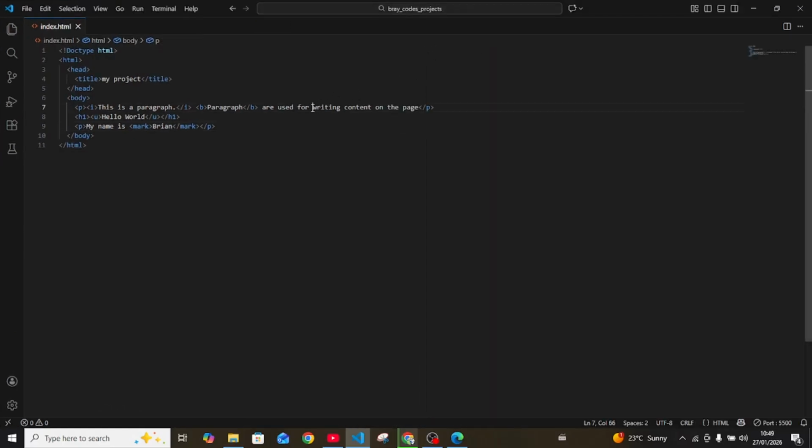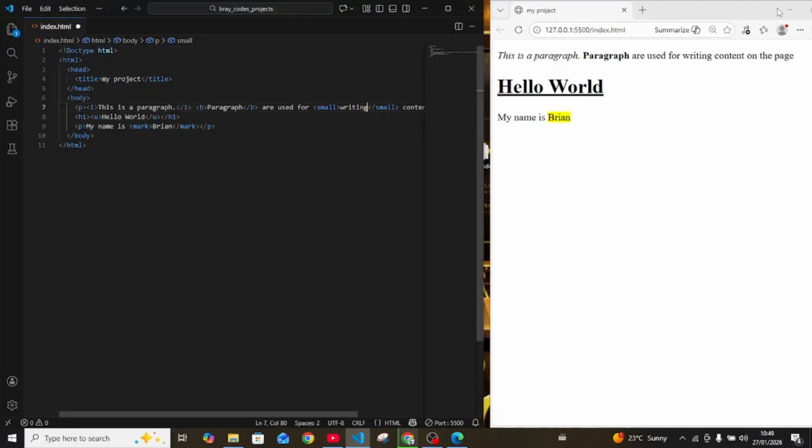So we just come here, we write small, and then we cut it and paste it here. Let's see how it will look. We control S. Now you've seen that our writing is smaller than any other text in our paragraph. So that's what we use for making something small. We use a small element.